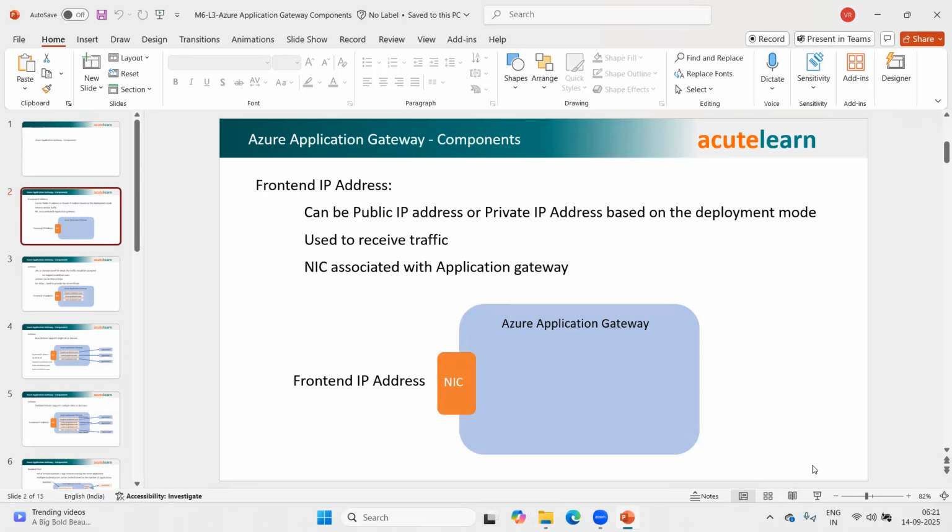If you have 20 different applications you want to manage through an application gateway, all these 20 URLs should point to the same front-end IP address, either public or private. In an Azure standard load balancer, for each and every URL, you need a different IP address. But for an Azure application gateway, we don't need that. We can just have one front-end IP address.